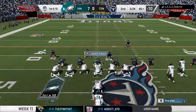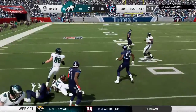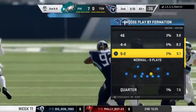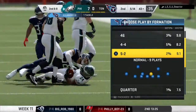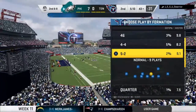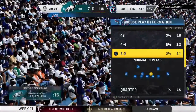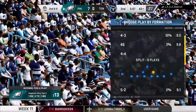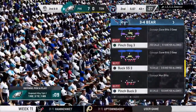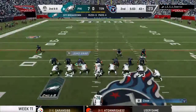On first, they go right back to Howard. Give him a couple on the carry there, 2nd and 8. One thing to keep in mind, partner, especially in the second half, when you've got a running back of this size, of these dimensions, I can just tell you, attrition does set in for a defense because you're excited about hitting him in the first half. Maybe not so much in the second half, and some of these shorter gains turn into bigger runs later. The last run got a couple. Here's 2nd and 8.